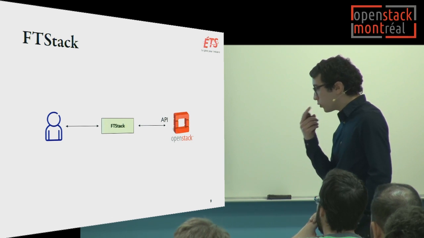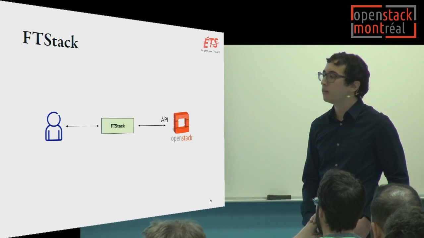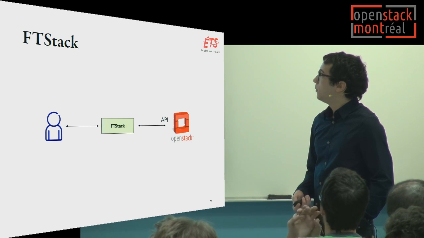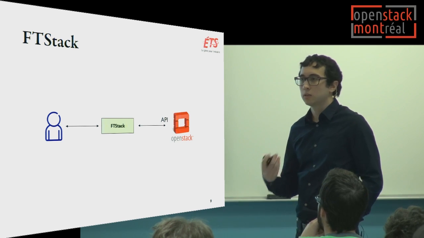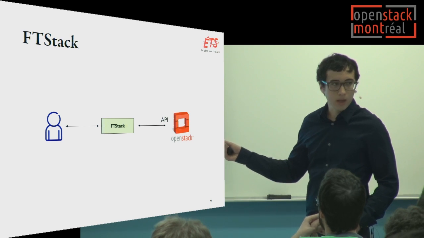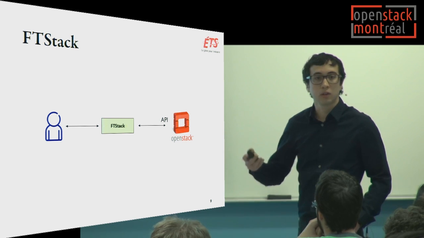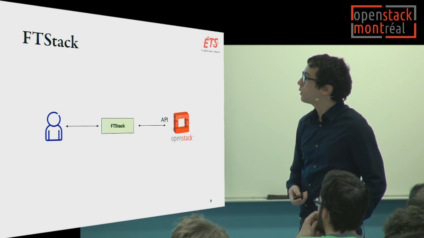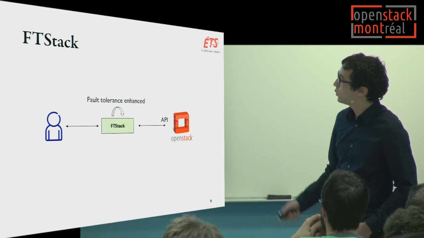Firstly, we thought to modify the code of OpenStack directly, but actually, fault tolerance is very complicated, and you need to modify the architecture of OpenStack itself because it adds messages, etc., to register all of the transactions, to roll back, etc. So we decided to create a new component between the end user and the OpenStack API. Thanks to that, FFT Stack is able to detect if something is wrong in the OpenStack environment and is responsible for getting a correct VM for the end user. And of course, it enhances the fault tolerance of OpenStack during the VM creation.